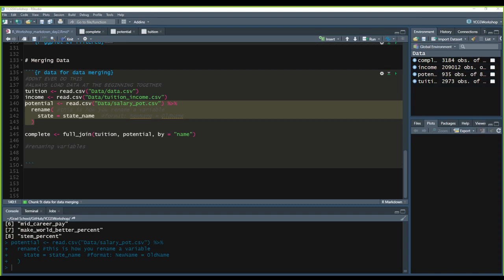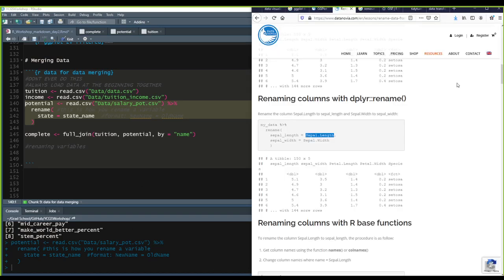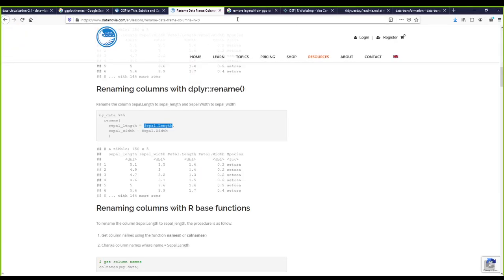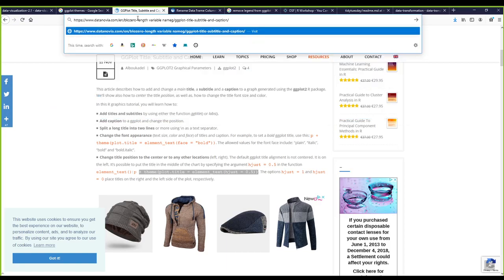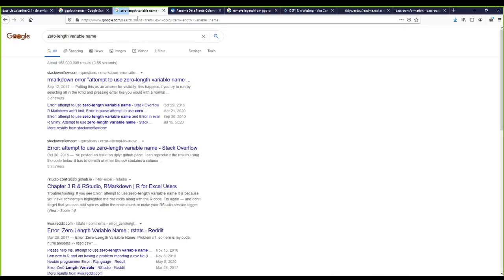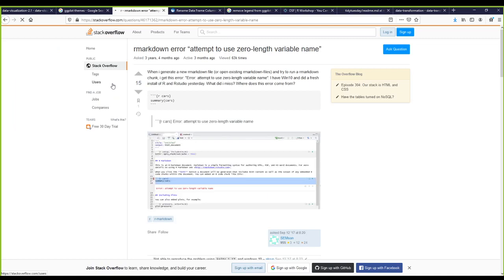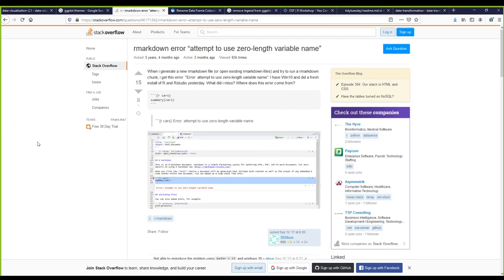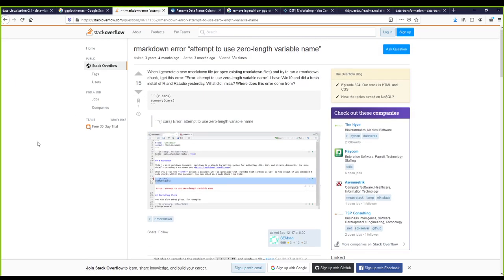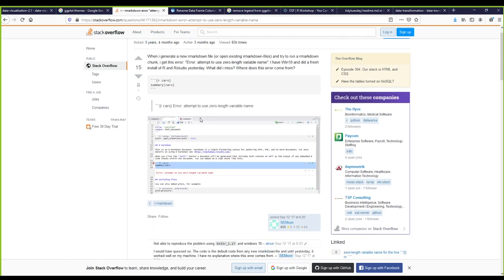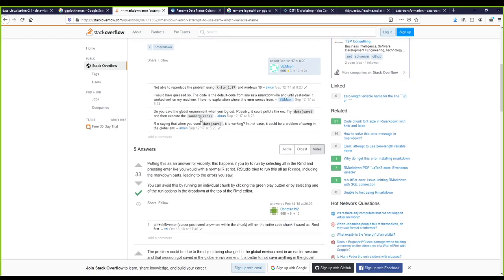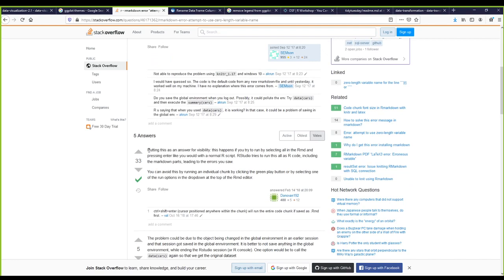I've run into that problem before, so I'm going to copy that and paste it in here. So again, this is Stack Overflow, where you'll often have the title that will be exactly what you've encountered, and then we can see what some of the top answers are.